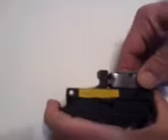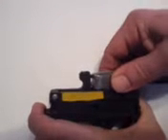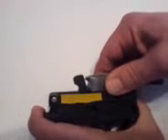Putting a radius on the bottom of the bolt does not cause any risk of premature opening of the bolt, but it does make it much easier for the bolt to push the hammer back because of the ramped effect of the longer radiused edge. And that's all it does. Hope this was helpful.